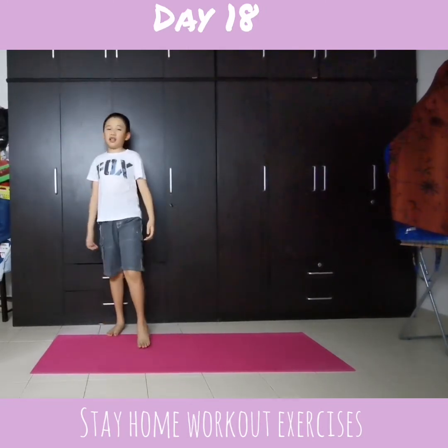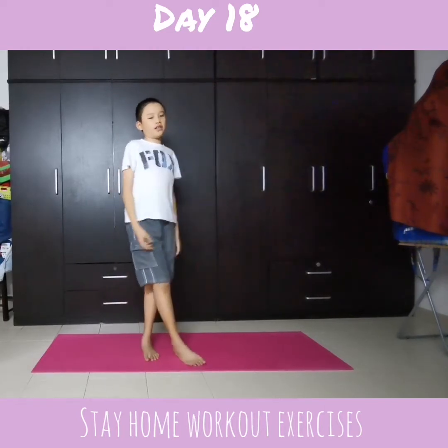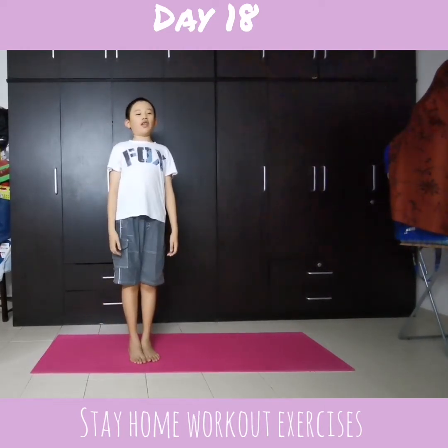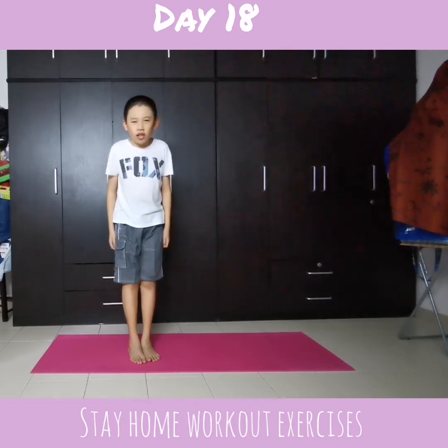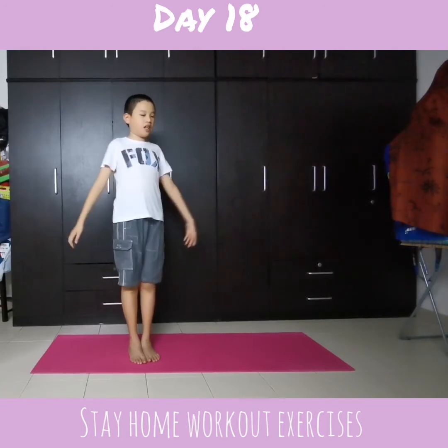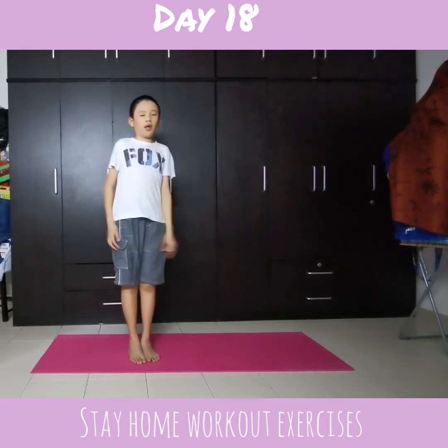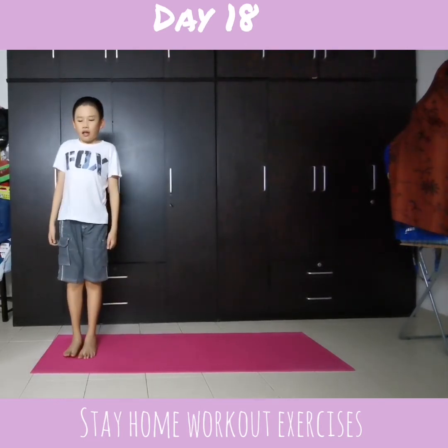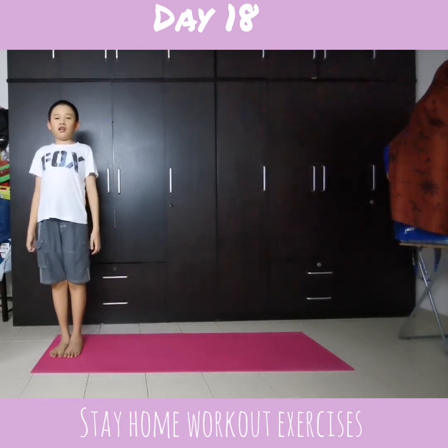And for the last exercise, for the last cool down exercise, we're going to do stretching like a ballerina, okay? Imagine how the ballerina forms. Let's see how many ballerinas you can form. Let's see, you can form 10 ballerinas in a single bowl of the mat, okay? They can feel all the way to the mat. What I want you to do is like this, like you want to duplicate that. Right? We're going to do this.